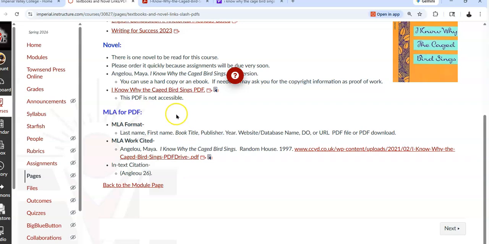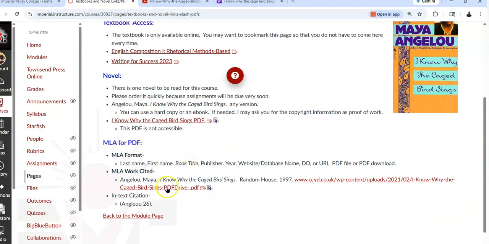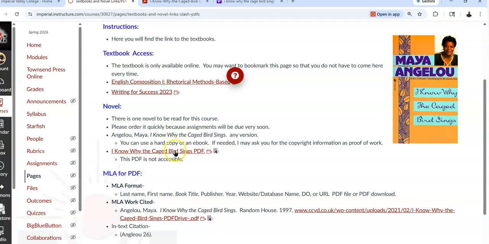All right everybody, so again, this PDF is not accessible. If you need it to be accessible, buy the book, buy an ebook, but make sure that you follow the instructions on how to cite it, because if I ask for proof of work, I need to go right to that page that you show me on your screenshot. So, okay everybody, here you go. There are two textbooks, both are free. You can use the PDF for now if you want. Get your book. This is not accessible. I just want you to be aware of that.